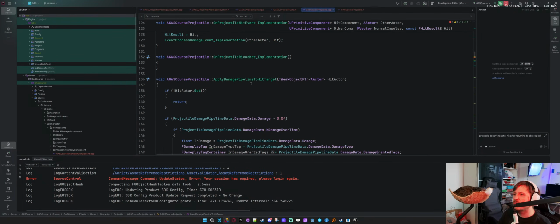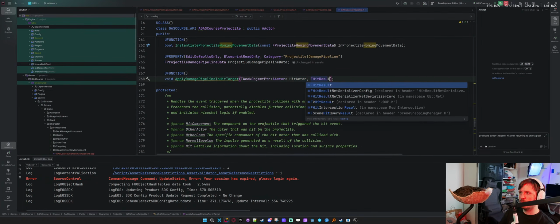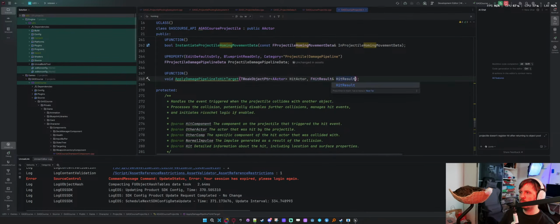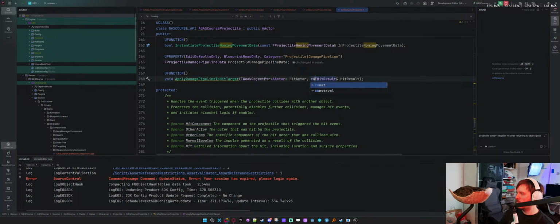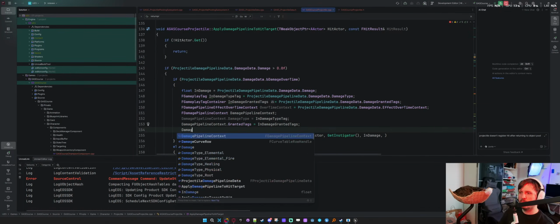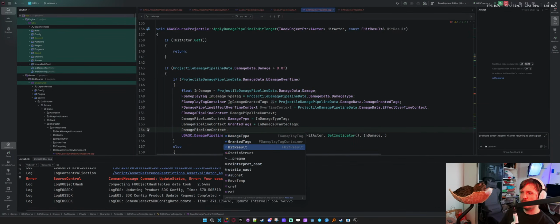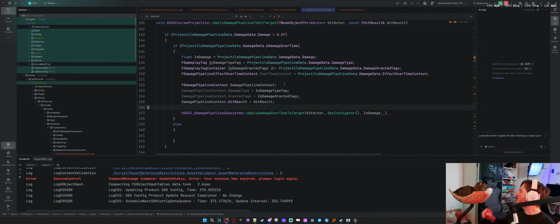And yeah, I also need to pass along the hit result. Let's add that to that signature. I think it could be const if I'm going to be honest. That. So we construct all of that good stuff.